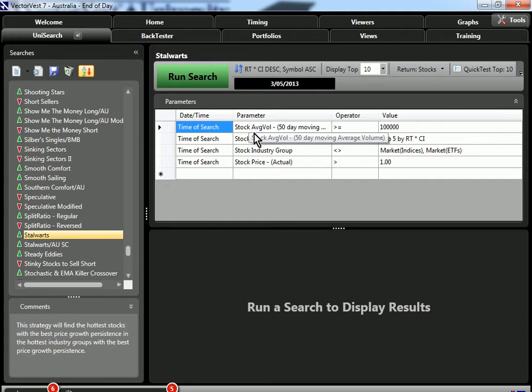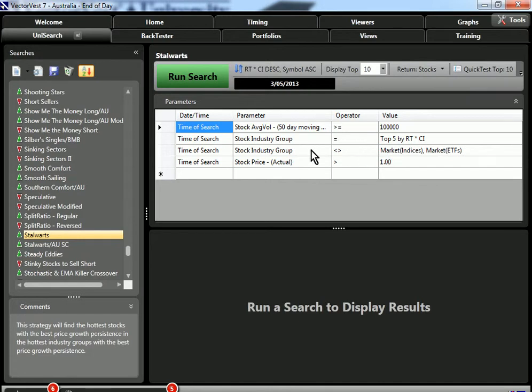First and foremost, we're looking for average volume greater than or equal to 100,000, which gives you some nice liquidity to work with. More interesting is the next criteria, where we look at the industry group level, and that has to be equal to only the top five industries that we track in the Australian share market, who exhibit the best combination of RT and CI. And so in layman's terms, we're looking for industries that have the strongest, steadiest upward price growth persistence. That's your CI portion. And the relative timing ensures that the short-term direction is quite strong as you're making your stock selection. Wonderful sort. Love everything about what that sort does for investors.